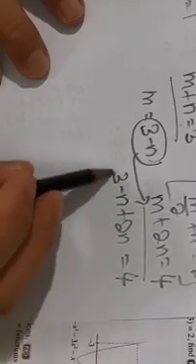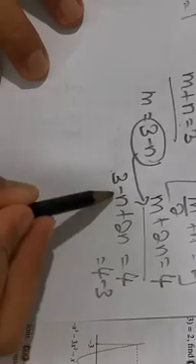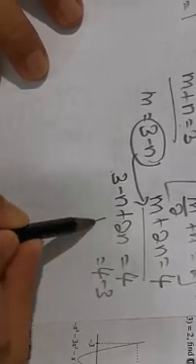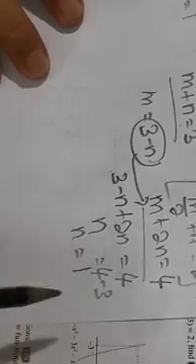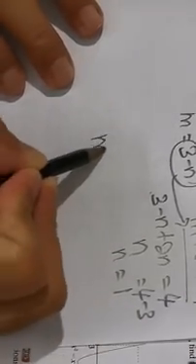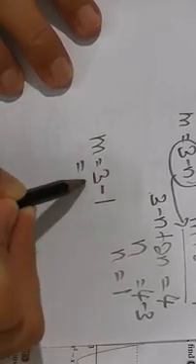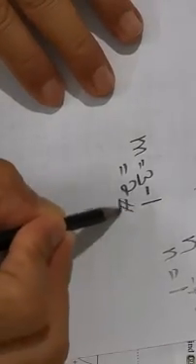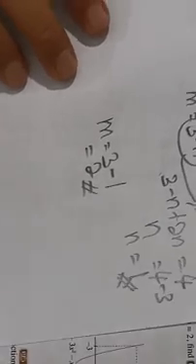This one, okay, 3 move to the other side. So 4 minus 3, negative n plus 2n will be 1n. So n equals 4 minus 3, which will be 1. So find the value of m. So m will be 3 minus n. n is 1, so m will be 2. Alright, so you have m equals 2, n equals 1.